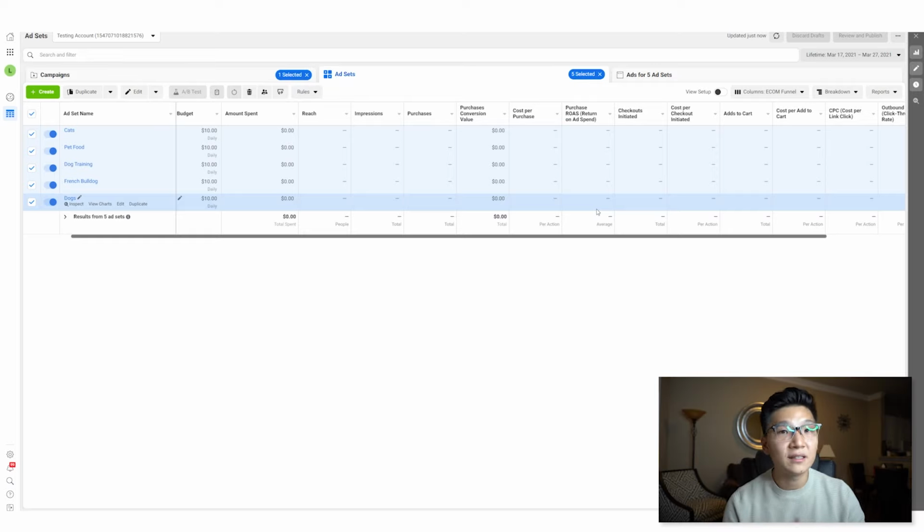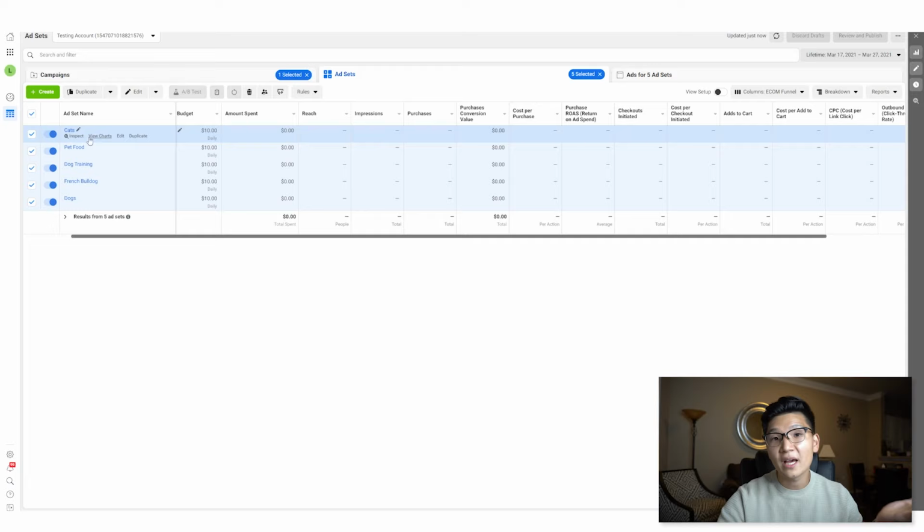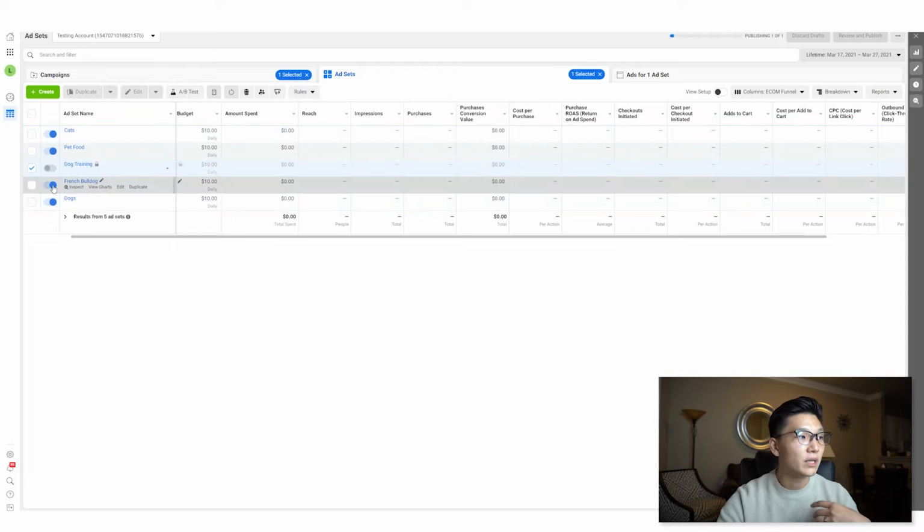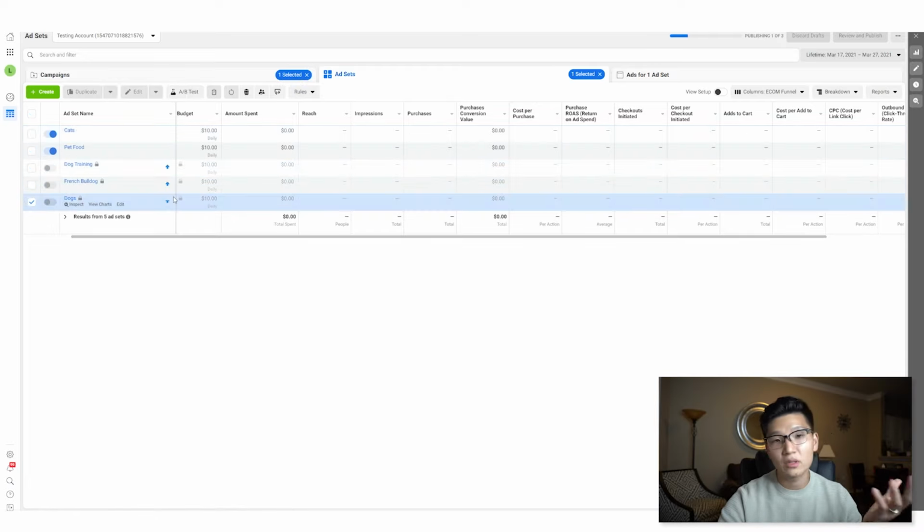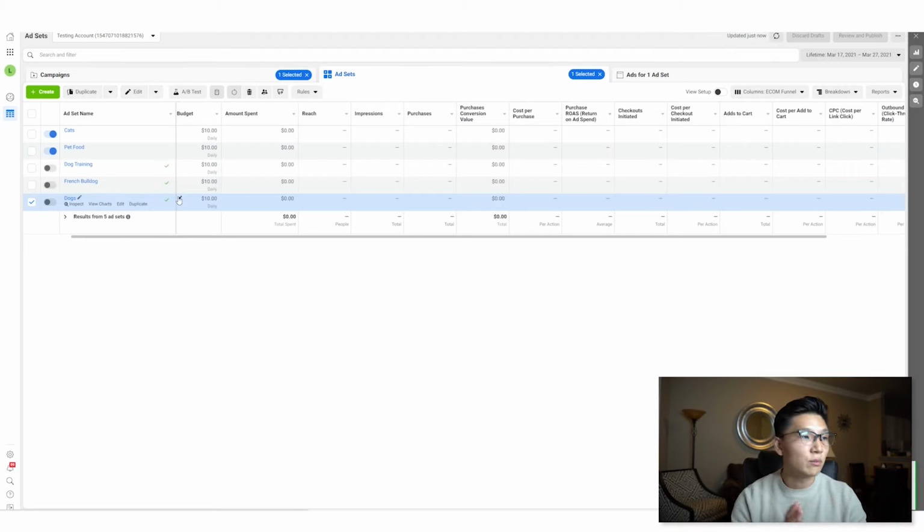And we can go into that in the next video, about how to spend a little bit more. Let's say hypothetically you only have 2 ad sets continuing to work. For example, cats and pet food are the ones that are working. And dog training, French Bulldog, and dogs have all overspent. They've spent more than your target cost per purchase, 2 times your target cost per purchase, and just haven't got a sale.